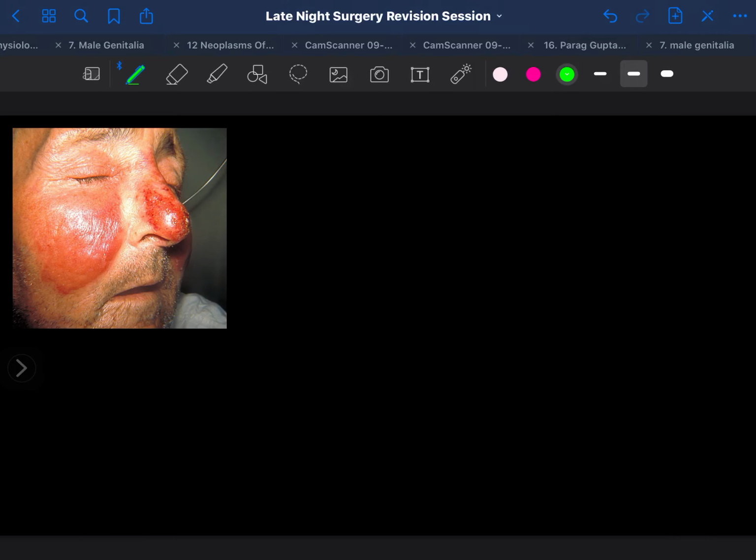In contrast to this, if you talk about this particular condition, what is this? This is your erysipelas. What is happening over here, guys? Here you have a distinct demarcation. If you're able to appreciate, you can very well say that here is the point where the erysipelas is ending, and just beyond this you have normal skin. You are able to distinguish this.